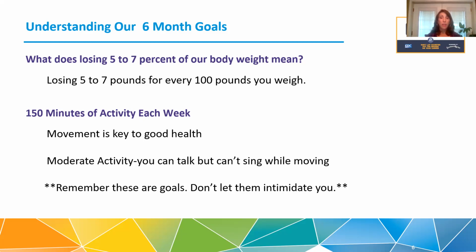Now, I realize that in the jobs that we're in, we sit a lot. When you're driving down the road, you're sitting in a truck for hours and hours and hours a day. I completely understand that. I hear you, and I know that that's difficult. But when you aren't sitting, I can't stress to you the importance of moving somewhat. You need to be active. You need to get those joints moving, those arms, those legs, those fingers moving. How many of you sit like this all day on a steering wheel? Those fingers need to move. Those legs need to move. That's what our bodies are designed to do. They're not designed to sit.